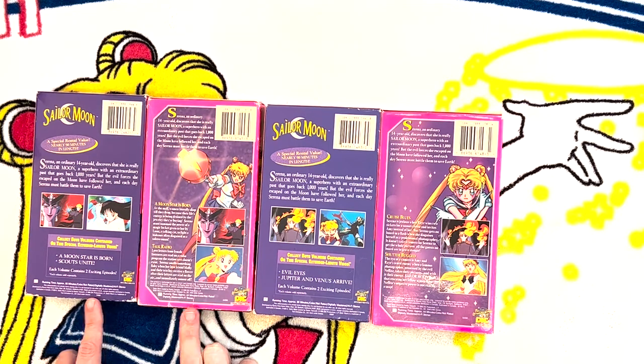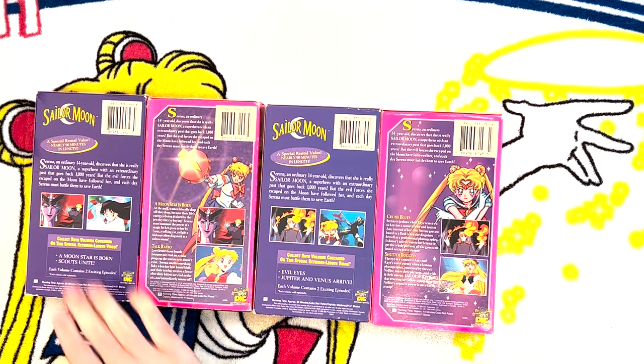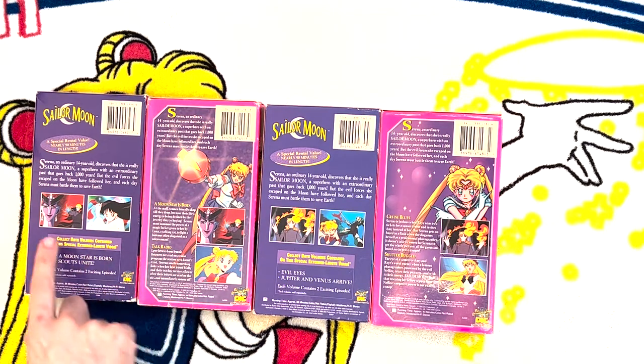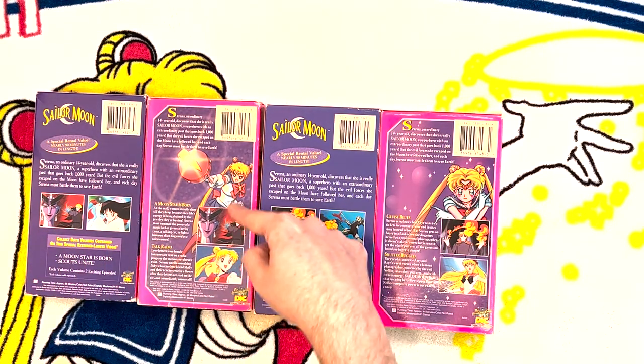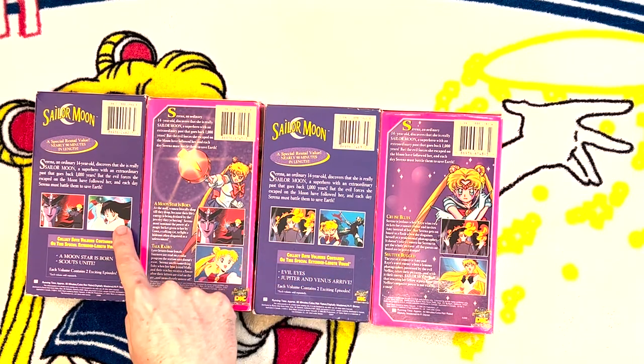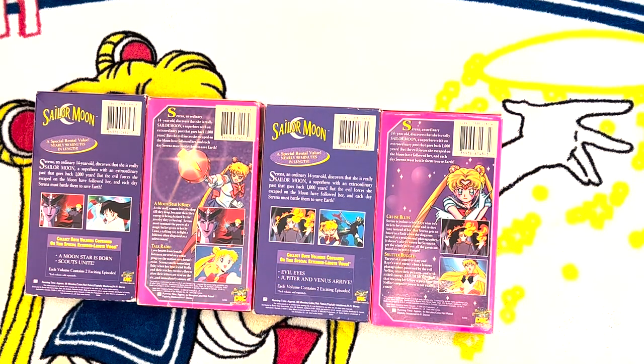Let's look at the new one, A Moon Star is Born. So the double feature covers the first two volumes, which is A Moon Star is Born and The Scouts Unite. That's four episodes, and you can see on the back here, they didn't want to put the information for all four episodes, so they took, it looks like, probably the first box art picture from Moon Star is Born, and then I'm guessing the first picture from the second volume, Scouts Unite, which we can double check. Let's do it. Why not?